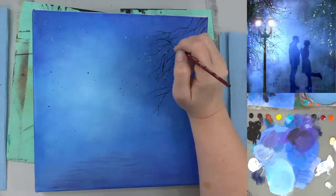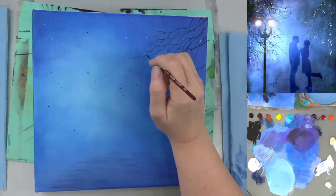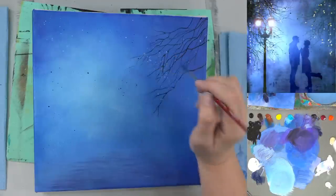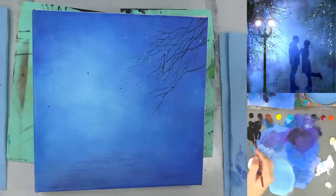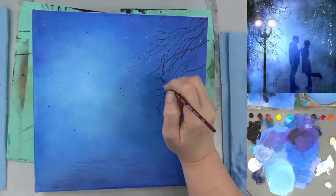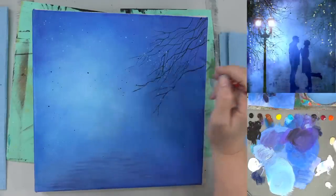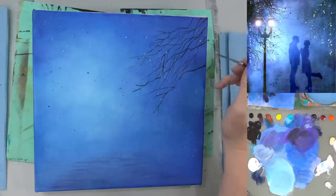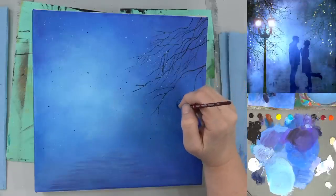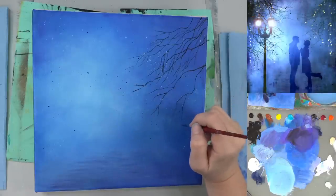And if you do use a pen, the thing with a pen is that it's going to be the same thickness. So if you've got a brush pen that you can use, that's even better, because then you can adjust the pressure and get some thicker lines out towards the edge. So you want your branches to be thicker out here, and I'm just adding a ton of them.